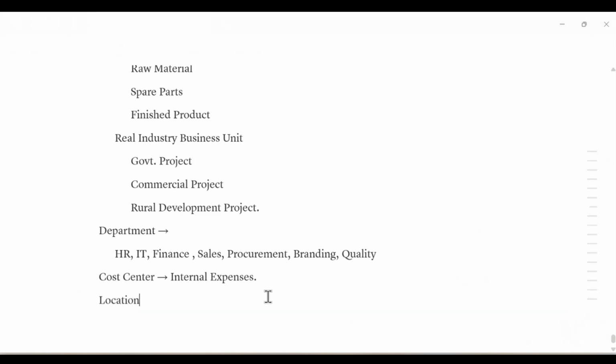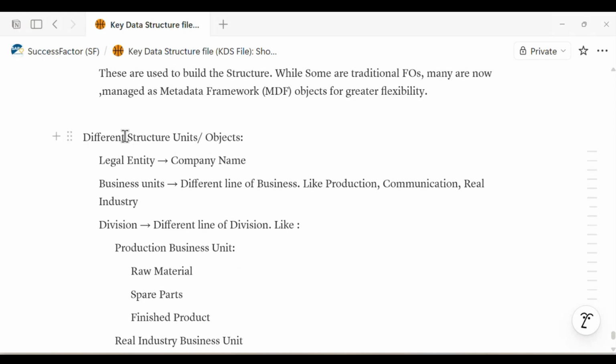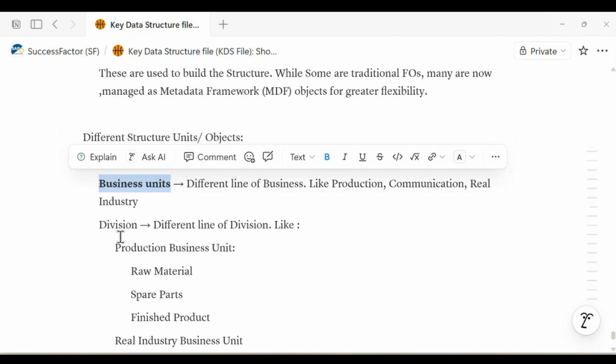Location is where the company operates its businesses. So these are the different structure units, or we call objects. So now this is clear what we are going to define. Yes, sir.